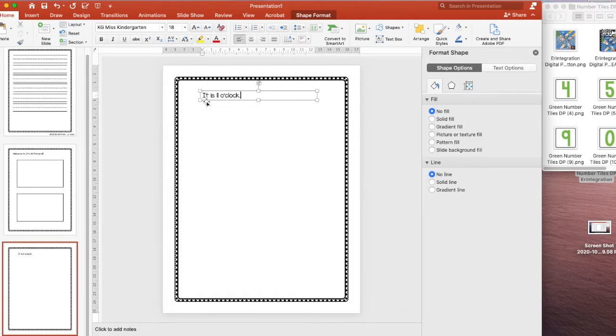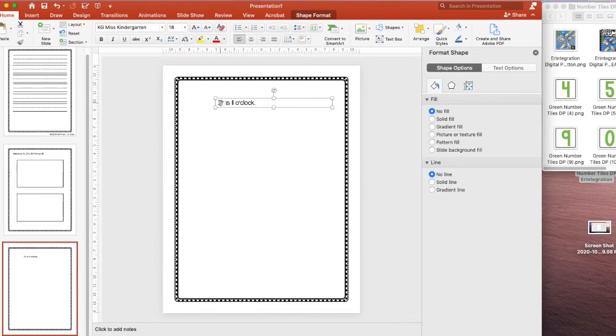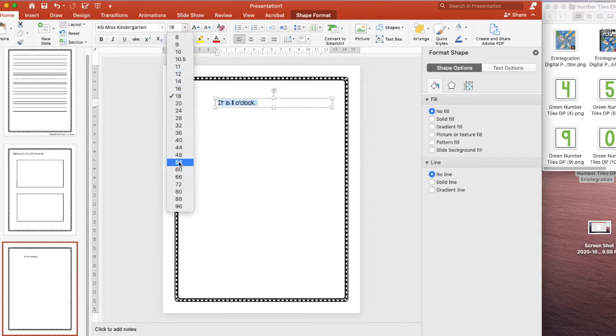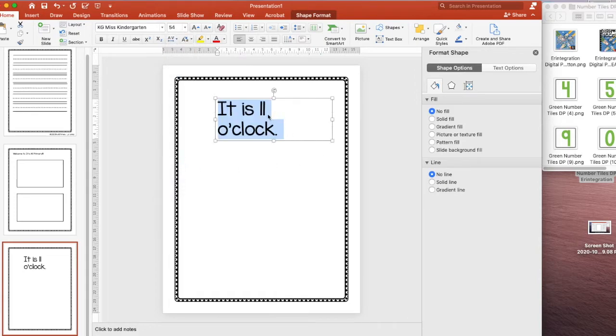And this, I love this font, but if I'm gonna increase this so you can see what I don't love about this font. Oops. Okay, look at 11. See how close it is? It's too close for me.